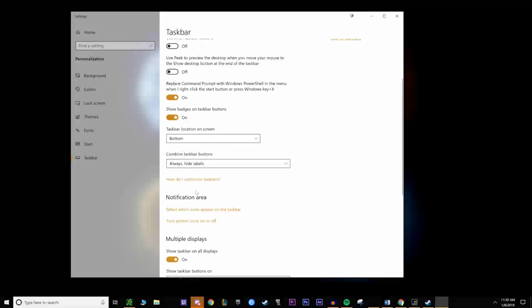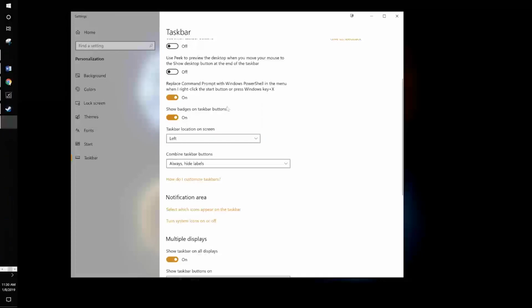Mostly it's on the bottom, but I do find that in some cases putting it on the left is actually useful, just because this area becomes so much more open, and then you can have this as your little area where you have all your tasks. But it all depends on your personal preference, and it's something else to make you a little more unique when you work on your computer.